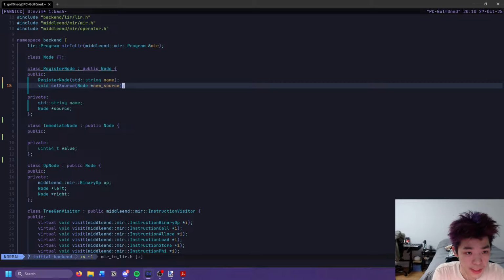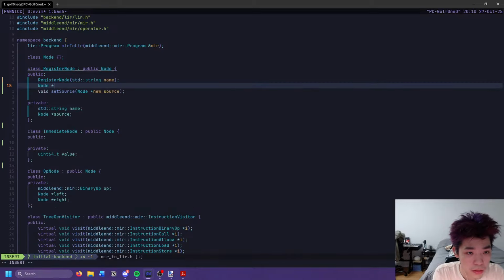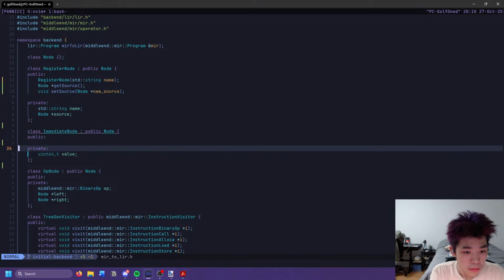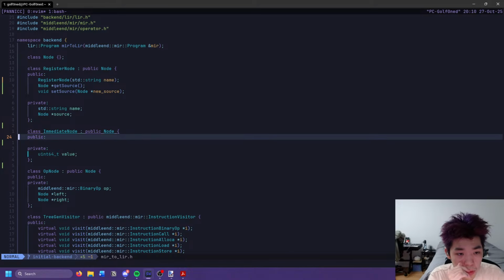And then we want a getter, I guess. How are we gonna do merging as well? I have thoughts about that. I'll do that later. For now, I care about just getting the initial tree coverage first.